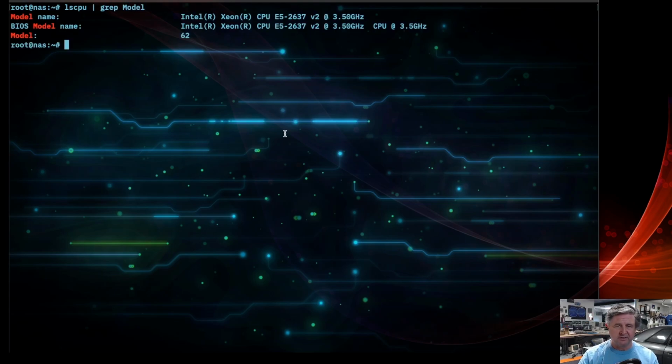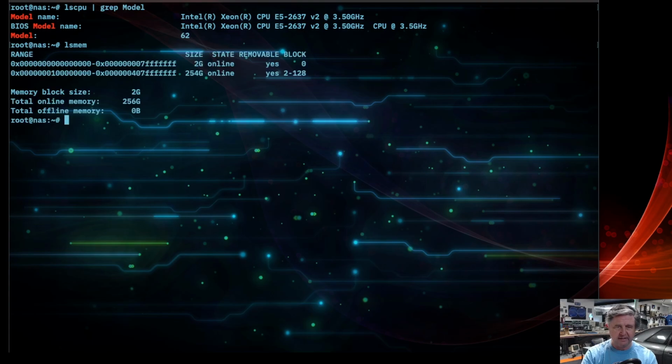Okay, so this server is dual Xeon E5-2637 v2s, which is really old, probably 12-year-old CPUs. They are the faster variant of that 2600 series. I think it's 4 cores. But for a file server, this will probably work okay. If you look at the memory, this machine has 256 gigabytes of RAM, and that will be the most helpful thing because it can use that for the disk cache.